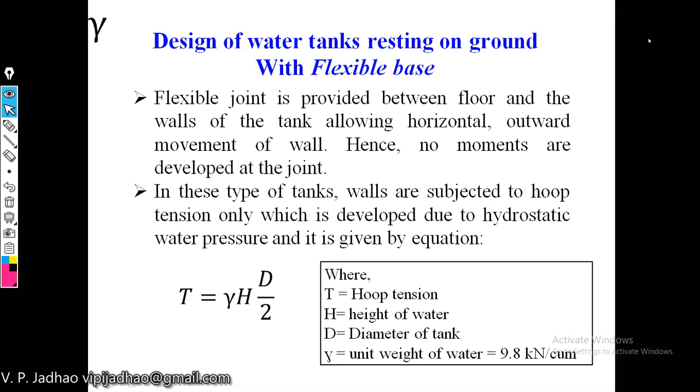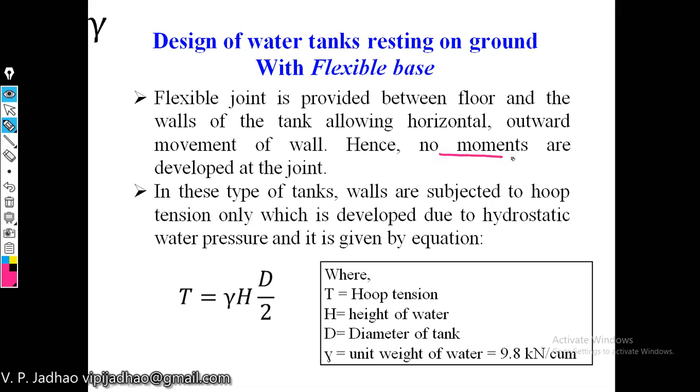Now how we have to design the water tank resting on the ground with flexible base. Okay, now flexible joint is provided between floor and the walls of the water tank, allowing horizontal outward movement of the wall, and hence no moments are developed at the joint. Okay, this is already covered.